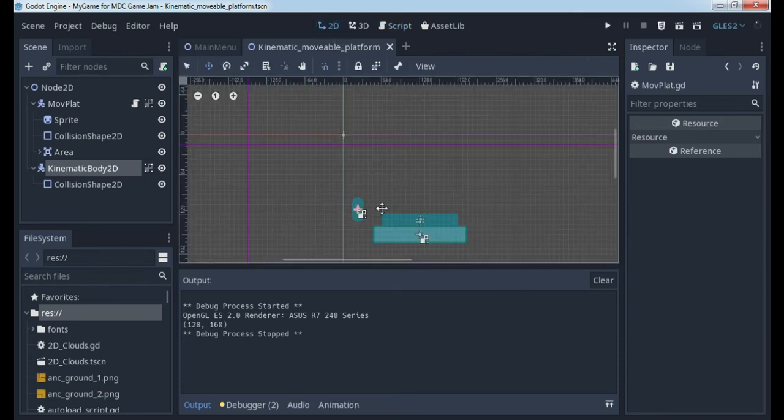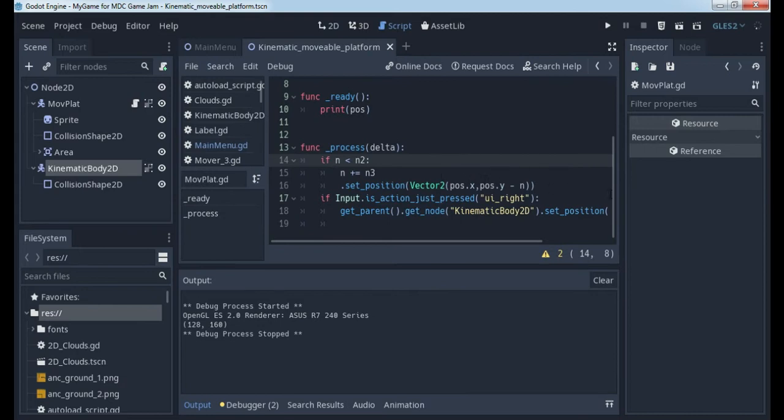We need to create some code to test this kinematic body, or to test is any object overlapping here. To do that, we can do something like this. First, we will declare this object.